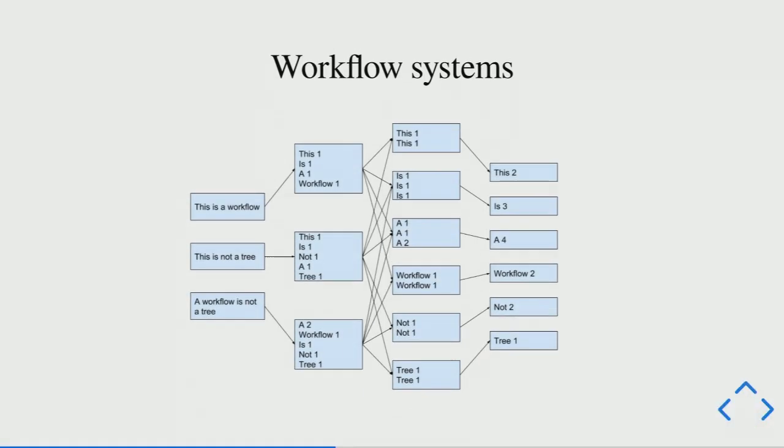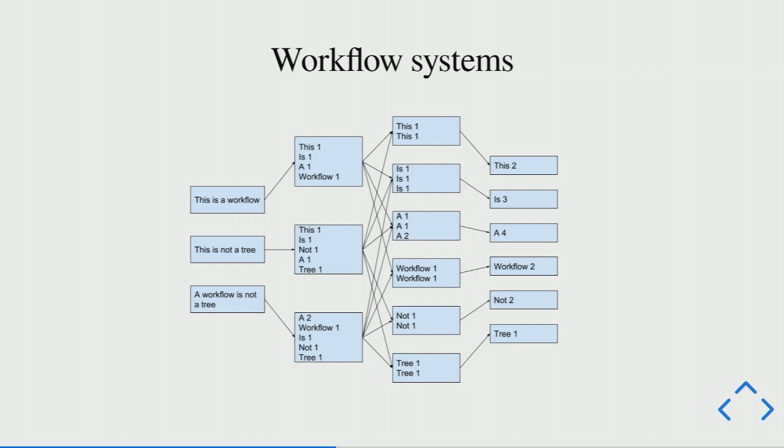A straightforward example of this, for those of you that are familiar with MapReduce, you can see as being a workflow. You start off with some documents, and then you have your map step where you map over the terms in those, and then you have your shuffle step, and you get the outputs from the shuffle step, and then you've got your reduce step that actually gives you the outputs.